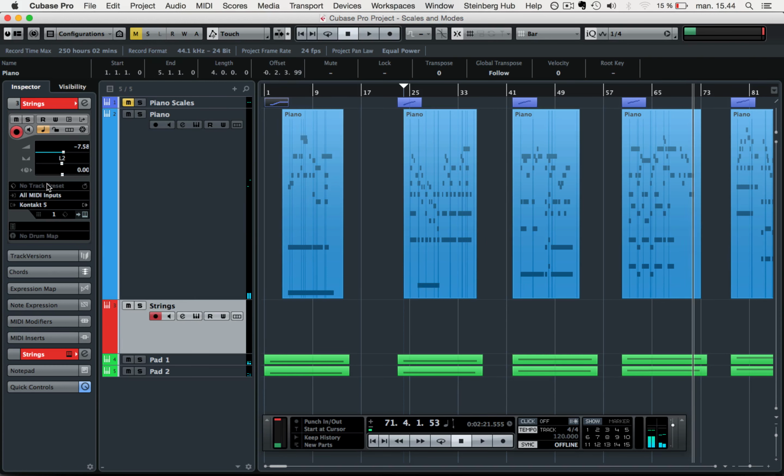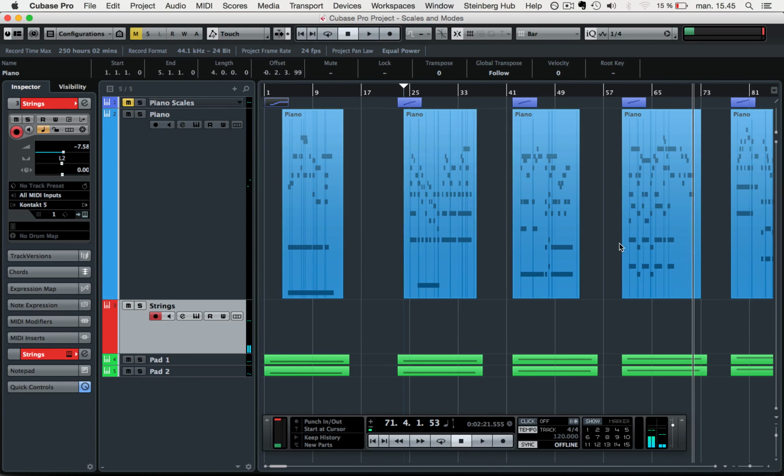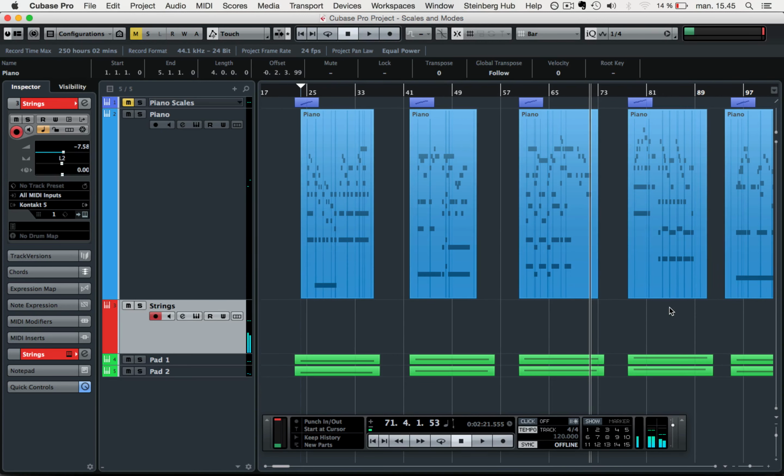Now this instrumentation kind of gives it a little bit different vibe than it would have had, for example, with horns, so let me just quickly do a little staccato thing here. So there you see more of the adventurous vibe it can get. Because it has that uplifting major vibe to it.